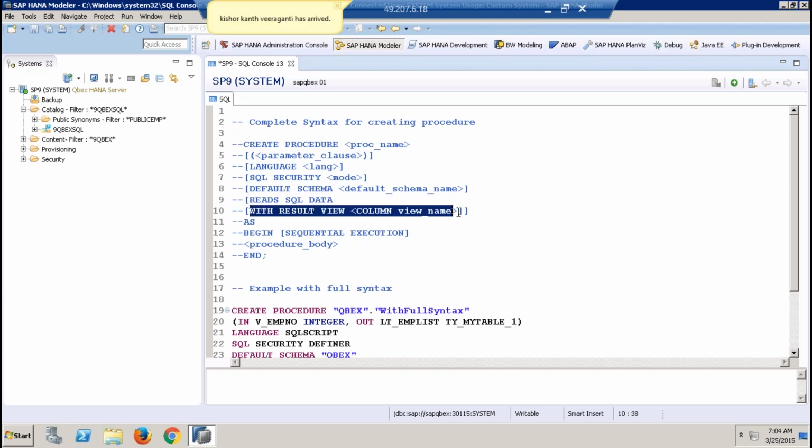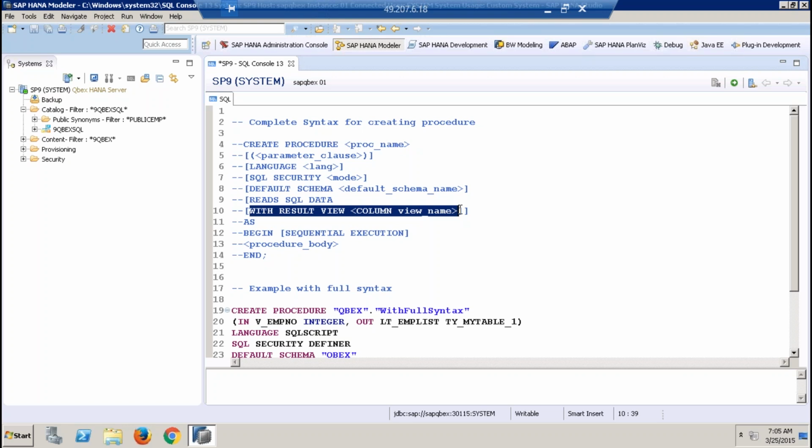Say I have a procedure where I'm returning a table type parameter, then I can use this option saying with the result view and the column view. So the result of the table, what is being written out, will be projected as a column view.